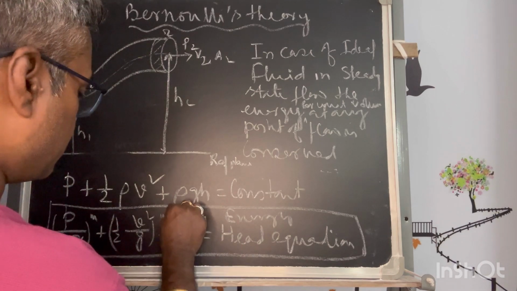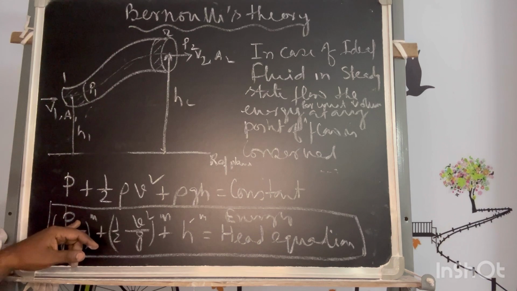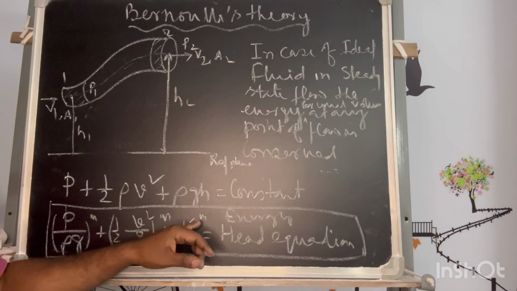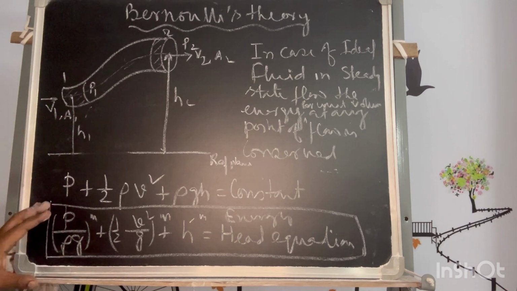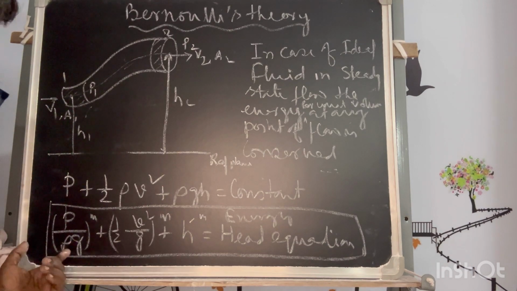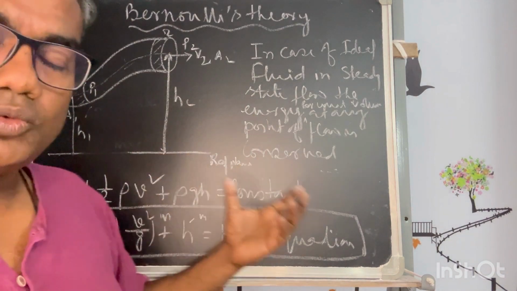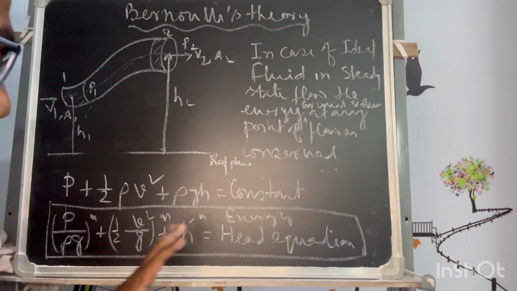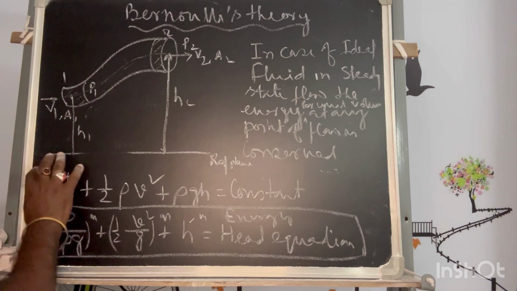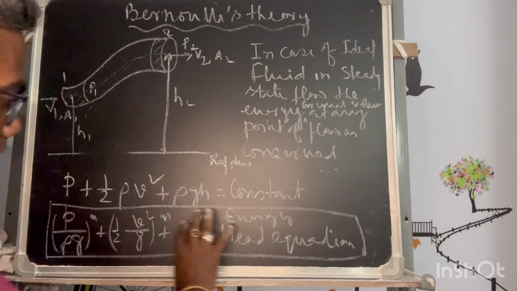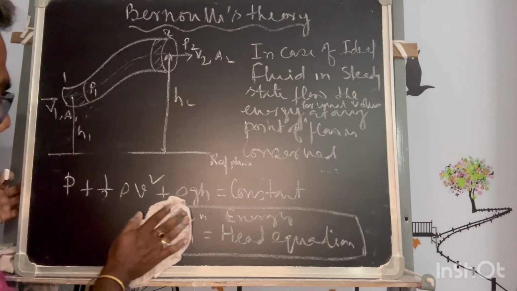If I talk about SI units, the pressure head is this much meter, the velocity head is this much meter, and the potential head is this much meter, so this is the total head. Now this has to be multiplied with rho and g in SI to get the complete energy in joule. You have to understand that from this equation. This is the energy equation of Bernoulli's equation, and this is the head equation of Bernoulli's equation. Now we'll talk about something more on this.